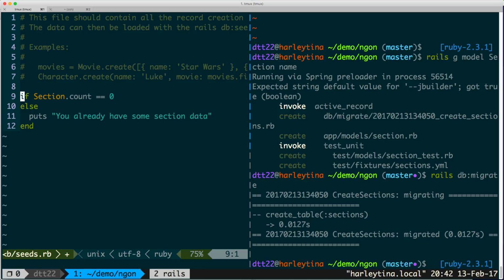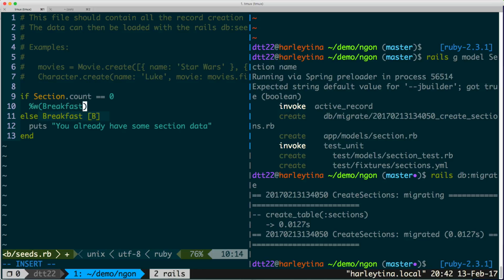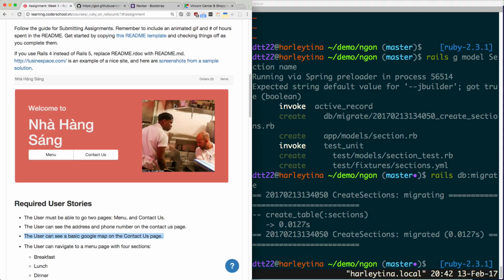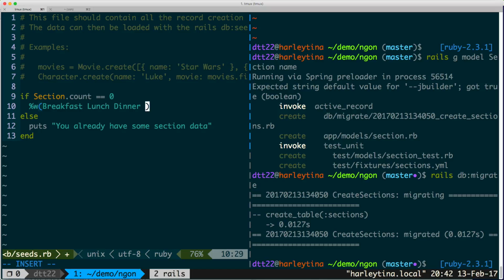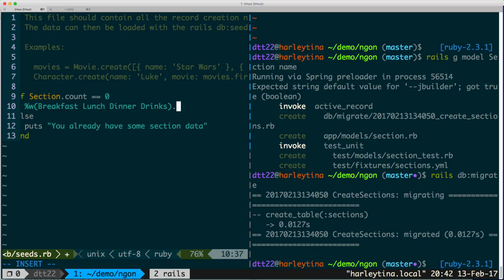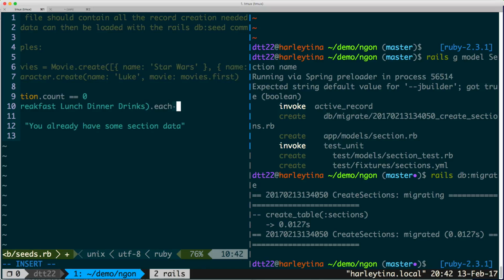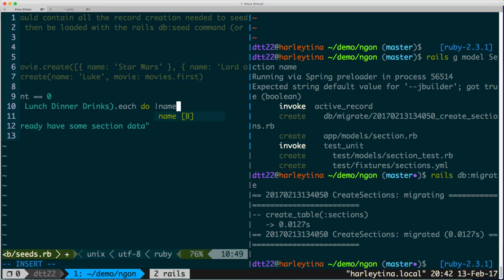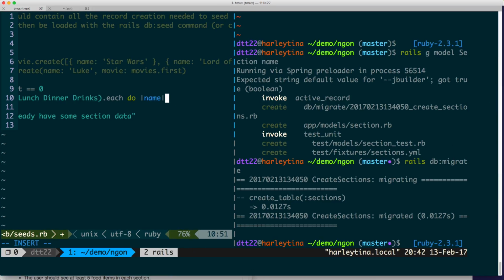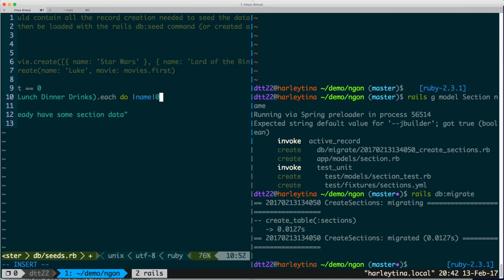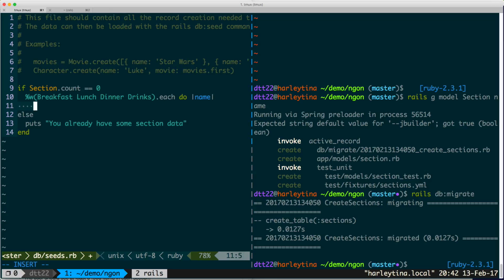Now in Ruby you see this a lot. People have to write that a lot, so they write this: breakfast, lunch, dinner, what else? Drinks. It's quite stupid, I don't know why it's like that, but it's okay. It's the same as an array of strings. And then here is name. All right, let's make it a little smaller. Is that enough? And you see a block is like that. So what can I do inside this block?